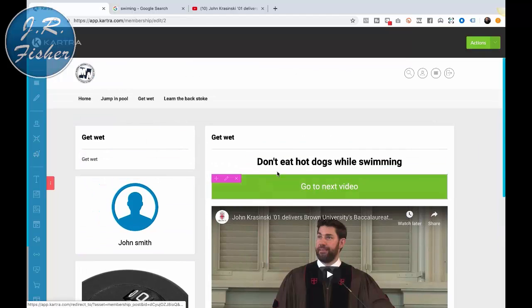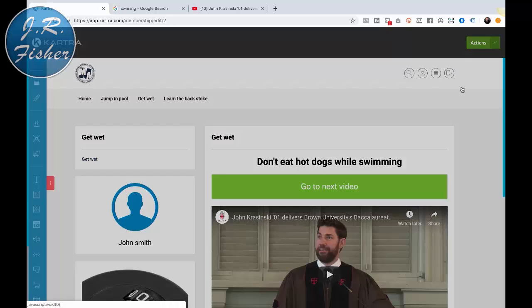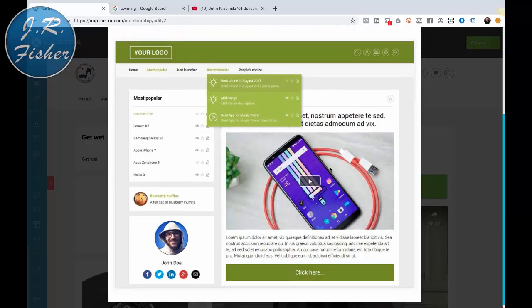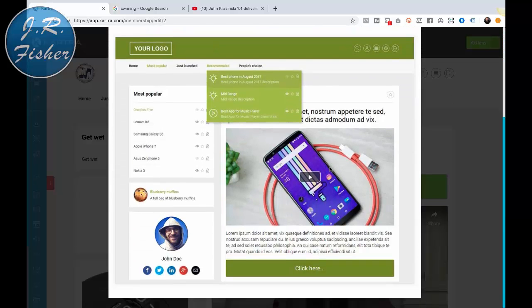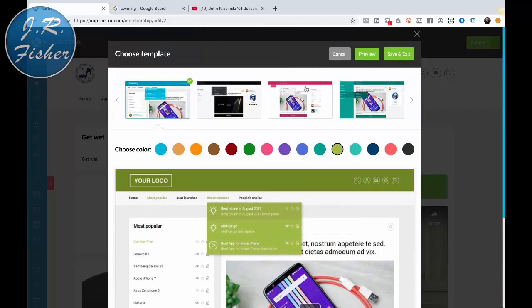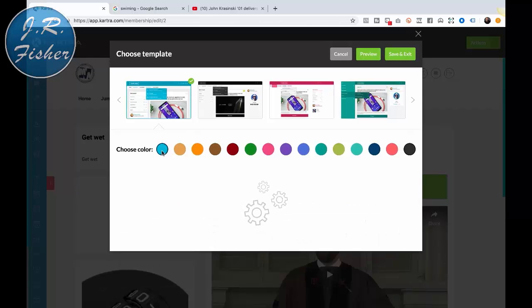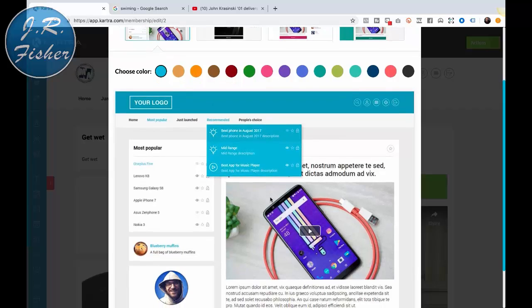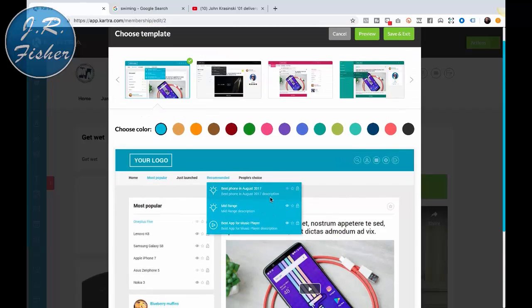So once I get all these things built in here and I've done all this stuff, what I'm going to do is go ahead and click save and exit. And then I pick my theme right here. Now the theme is just a whole bunch of different color setups you could do. And if you want to see what they are, you can just click at the top here and it will change it out. See, that's pretty cool. And you can see exactly what your theme is going to look like. I'm going to go with this blue one here. That's kind of cool. So that's the style we've got.